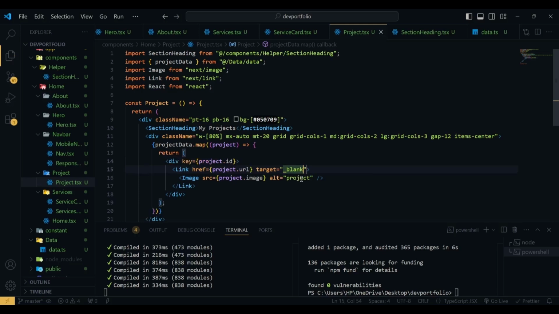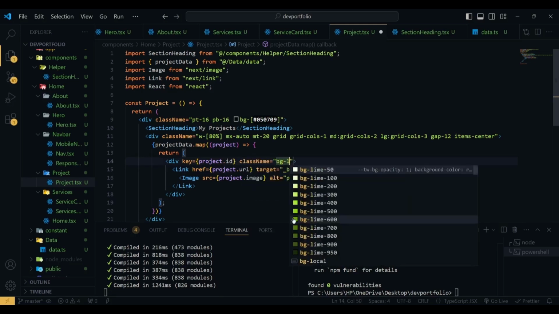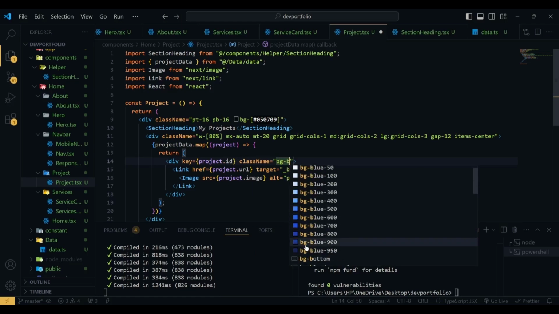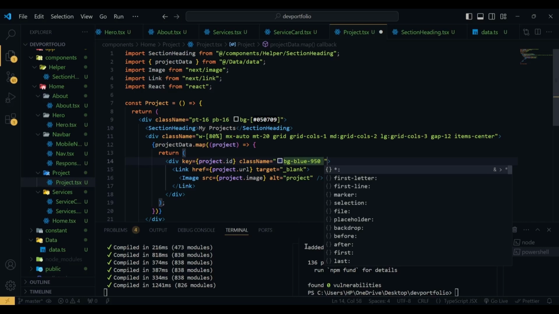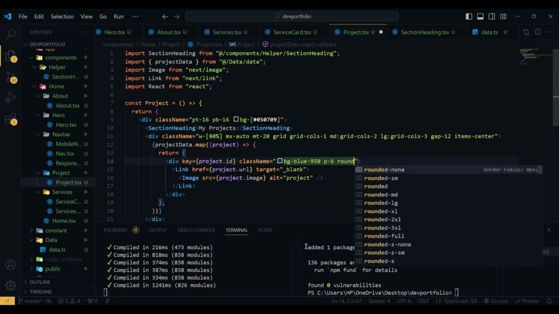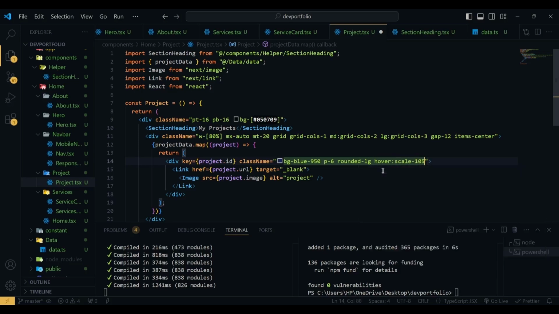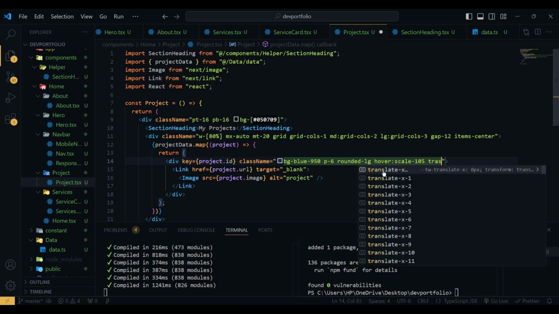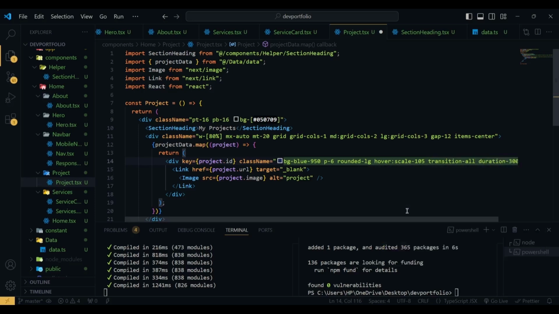And then if I hit save, now for the first div we have a class name of bg-slate-950, padding will be 6, rounded will be lg, in hover scale will be 105, and transition will be all, and duration will be 300 milliseconds.